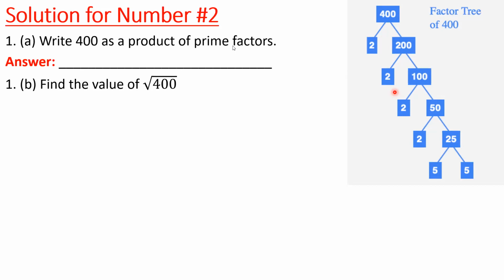And for the 20, I did 4 times 5 because 4 times 5 gives you 20. Then I simplified the 4 into 2 times 2. My final answer was 2 times 2 times 5 times 5 times 2 times 2, or 2 squared, 5 squared, and 2 squared. Very good, excellent. So 2 times 2 times 2 times 2 times 5 times 5.